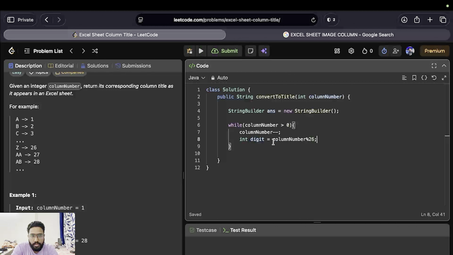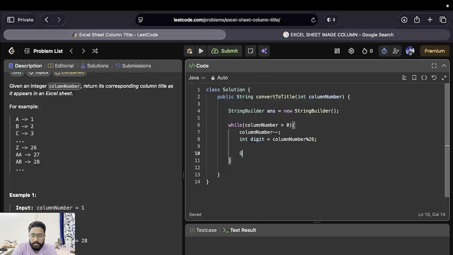Let's suppose we have 27, and if we do modulus here, it will give remainder 1, and 1 ideally means B. For the 27 case, we will treat it as 28 because we are making it zero indexed. And why are we making it zero indexed? Because in conversion it will be easier to store in our string builder.